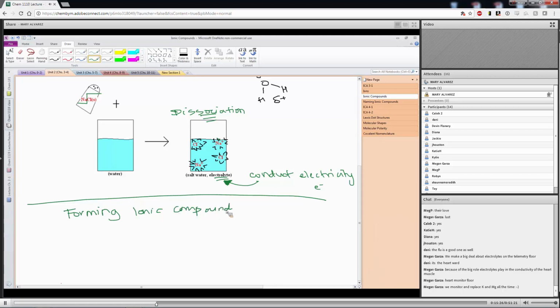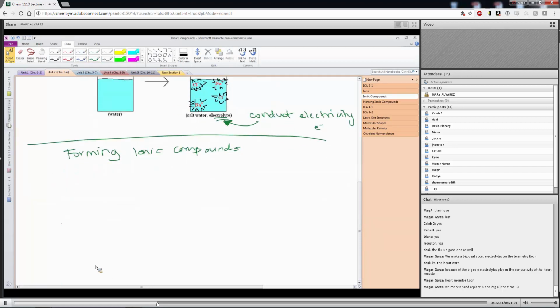You can write a little story about each of these, but for the shorthand, we just want to see if I say these two ions make a compound, what is that going to look like? We need to know how to do that kind of quickly and easily. And there's one big rule that we have to follow, and that is compounds are neutral. They have no charge. If I have a charge, I'm not a compound anymore. I am an ion. By definition, ions have a charge and compounds are neutral.